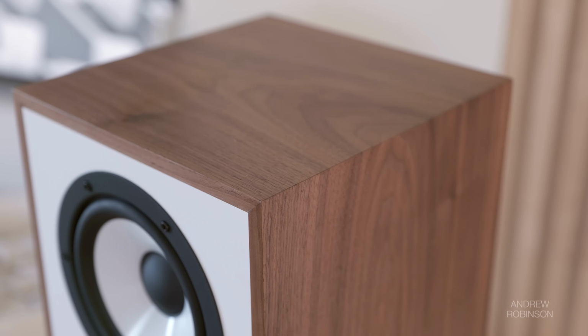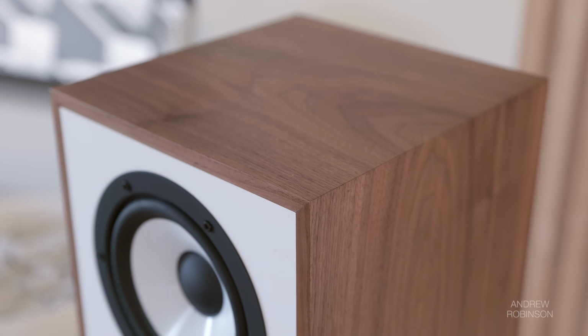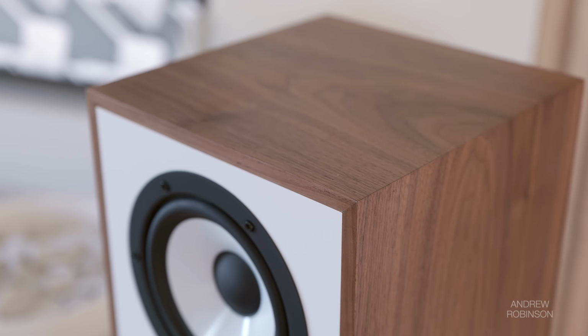From a distance, the build quality of the two models look almost identical, but when you get up close, the differences become more apparent. While the wood veneer and construction are of a very high quality, they are not on the level of its big brother. Knocking around the cabinet reveals a cabinet that is definitely less dampened or inert.